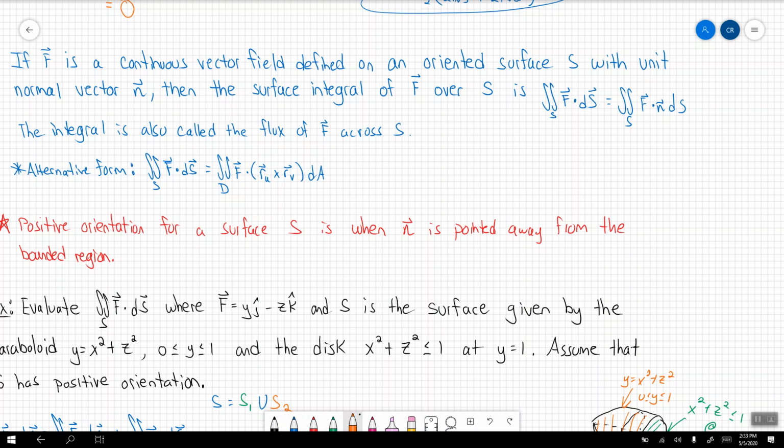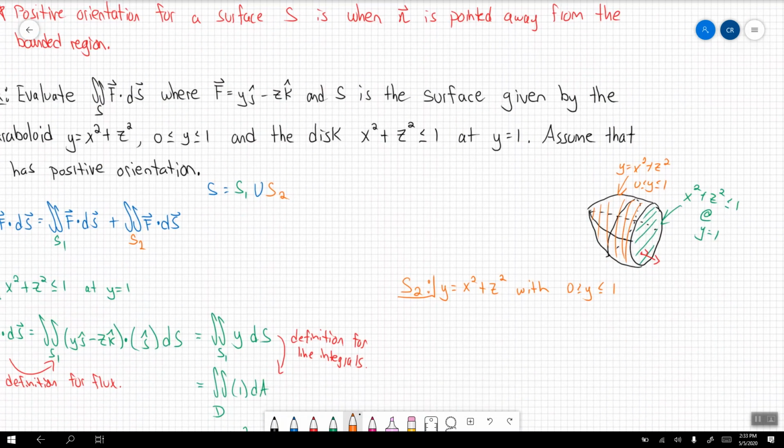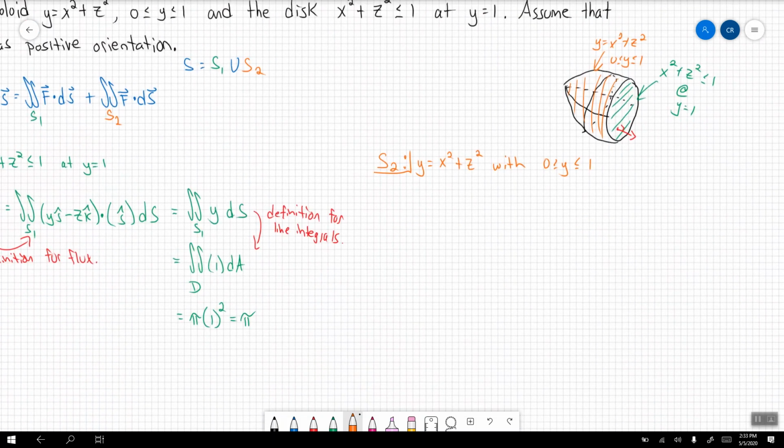All right, so let's go through here. All right, here we go. So this is going to be the double integral over this region, which is going to be region 2, surface 2, with respect to dS. All right, looking good so far.